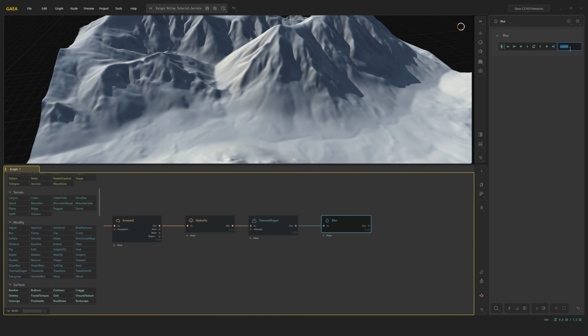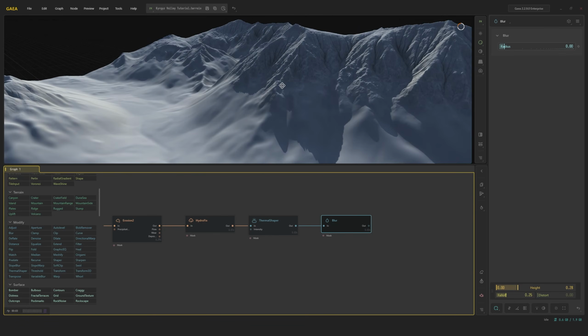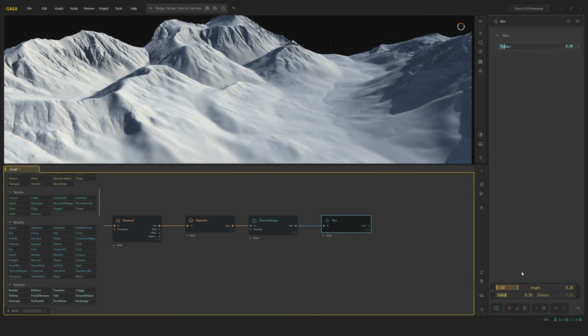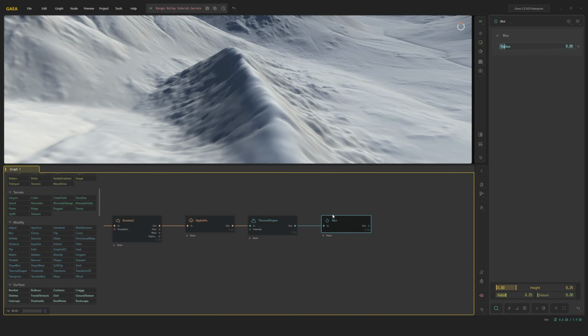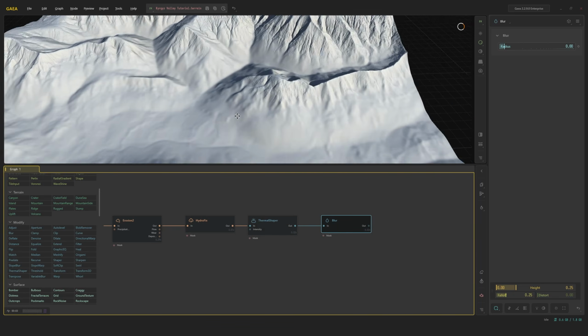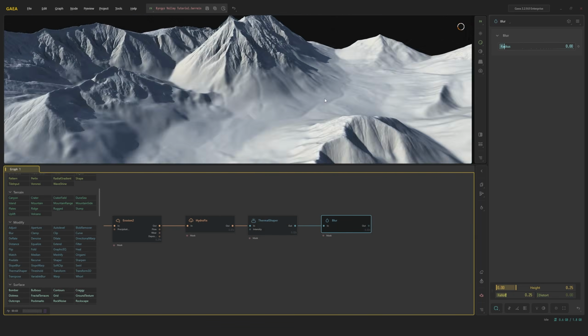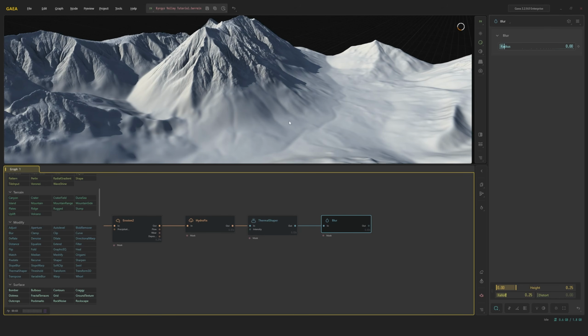I'm just going to blur by a very low amount. So this is 0.005, and I'm going to use mask by height, and at that point I can just drag this down and find a good height to start this at. And maybe make the falloff a bit more smooth as well. I don't want this to run too high because I'd hate to lose too much detail here. But especially with these lower ridge areas right here, I think it's better if they're a bit smoother. We're going to add more details later on in this terrain. There's so much left to do, so don't worry about it.